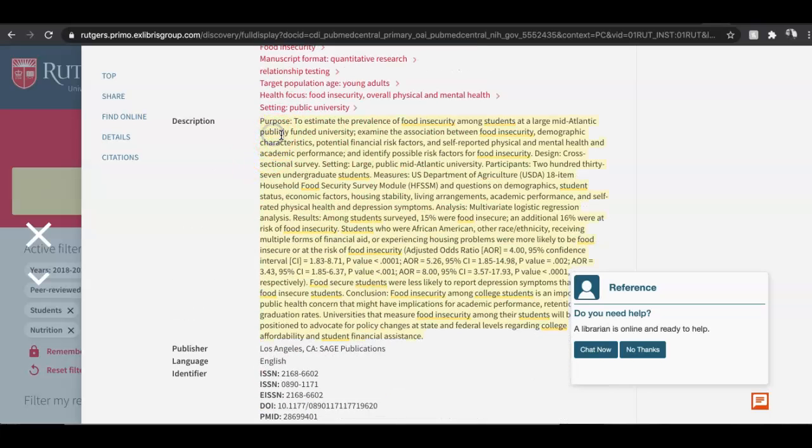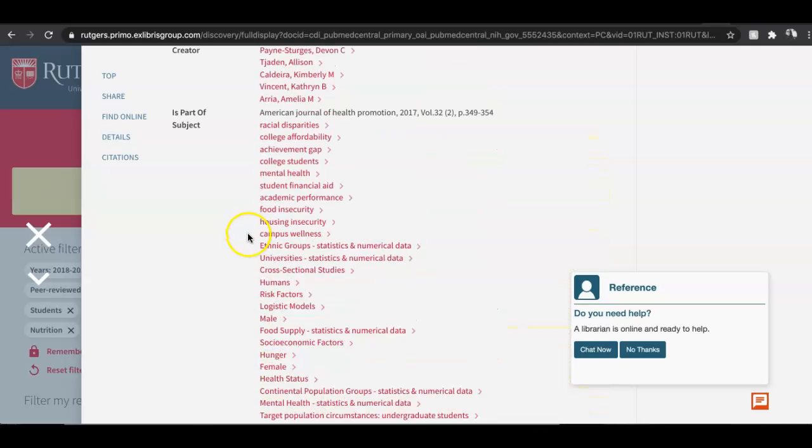Another thing is you get this big long paragraph that I've just highlighted in yellow called description, and it gives you an overview of what the article is about. So before reading a 30-page article, you know just by reading this small paragraph what is going to be discussed. And this should be helpful. You should be reading it and thinking, yes, let me delve into that, or this is not really what I'm looking for, let me move on.